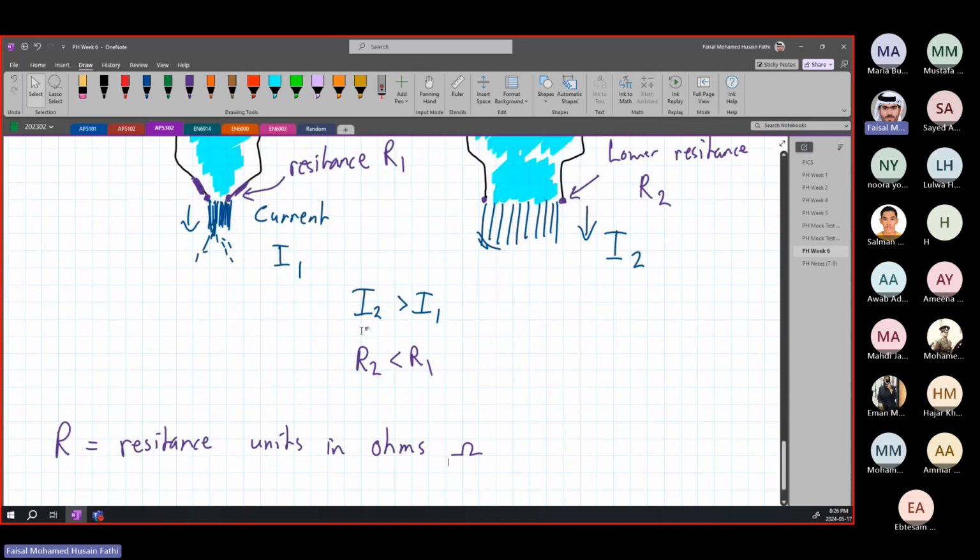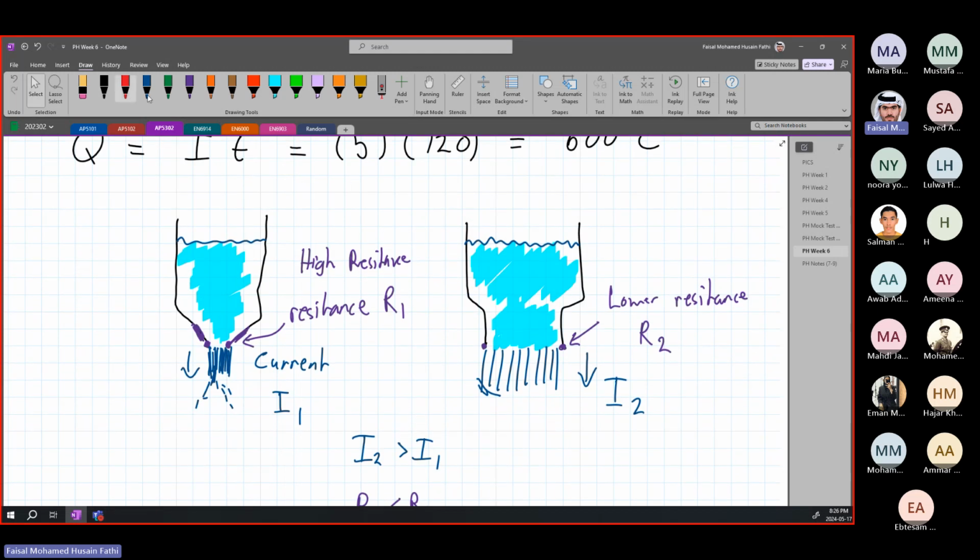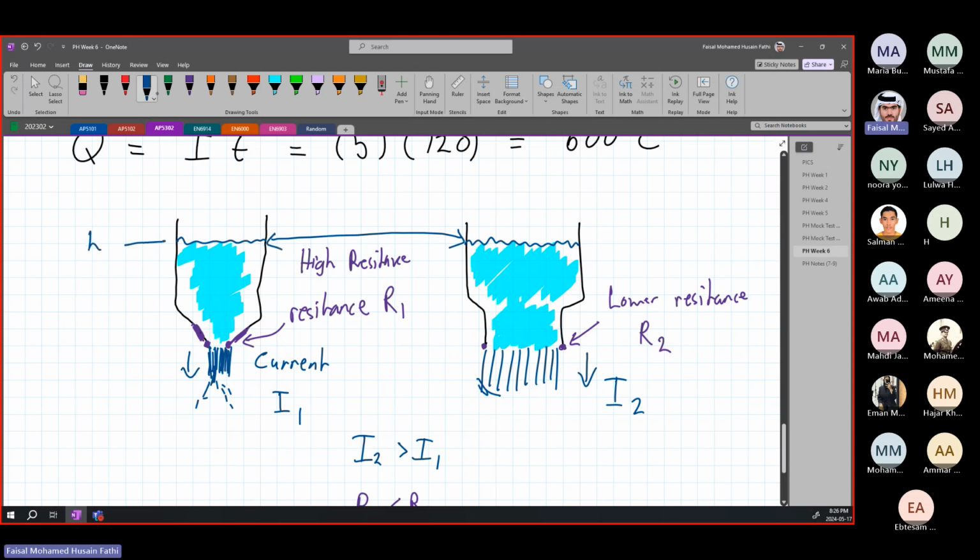However, here we are not considering one important thing. Remember that I said here we have the same height given, right? This height, it's at the same level. So this H is at the same level. What if this was at a higher level? Or what if this tank had a force being applied from up that is forcing this to move faster? It will be a completely different case, right?